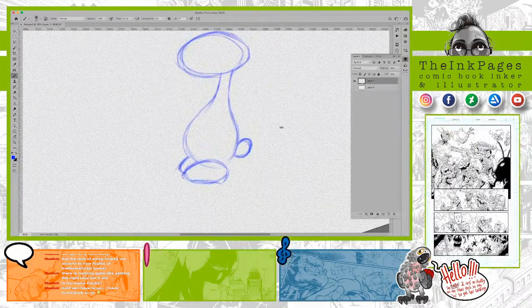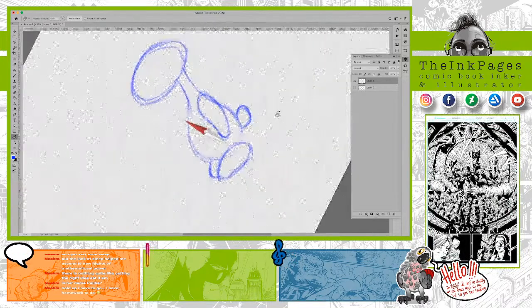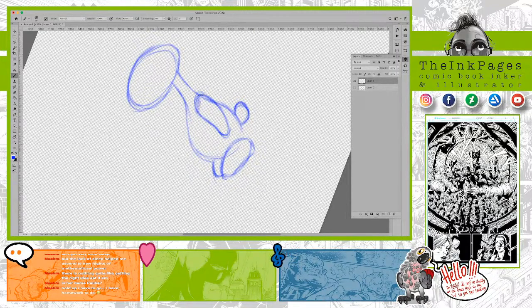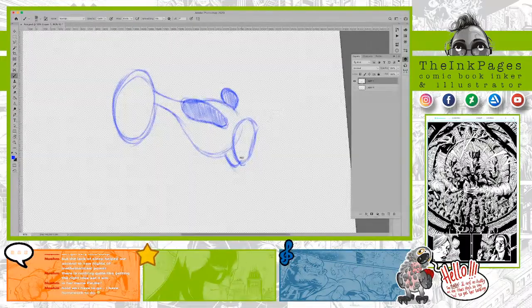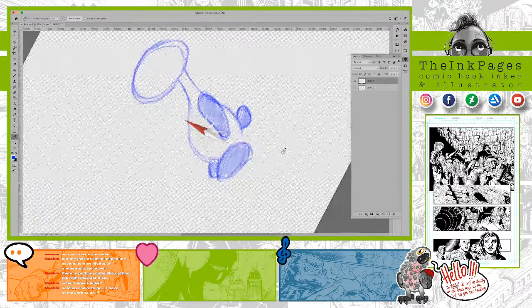And then the arms were just this. It's almost like a little penguin, but not a penguin. And then the arms were colored, as was the tail and the feet. And that was it.